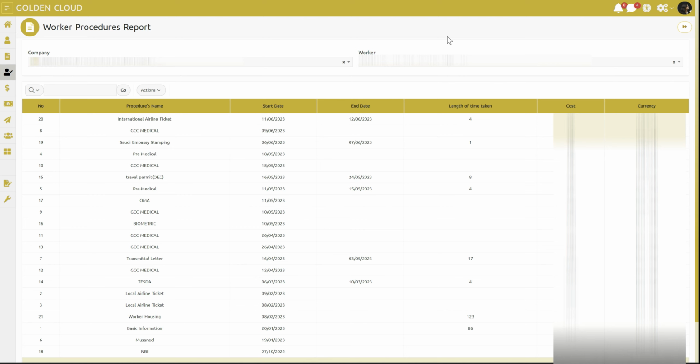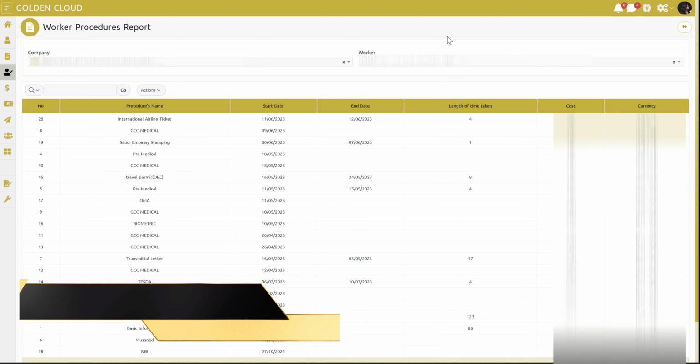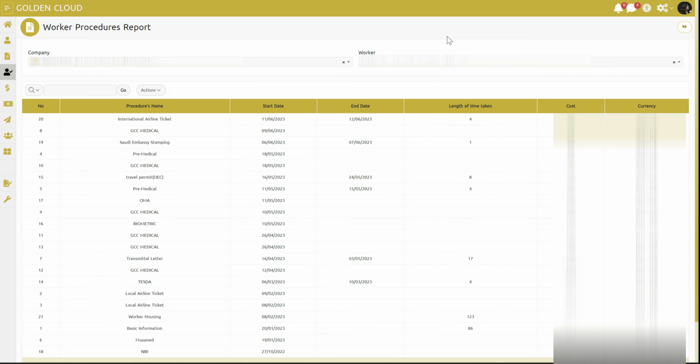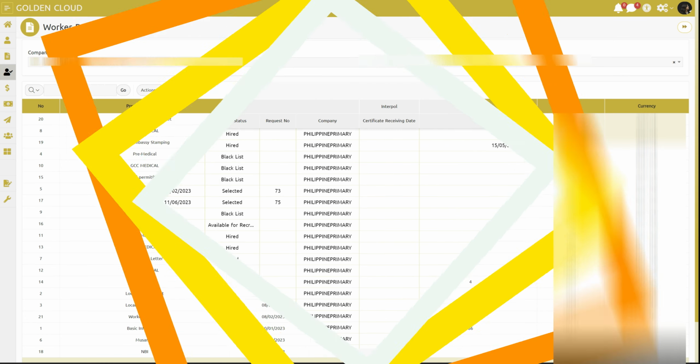Secondly, this page offers a comprehensive breakdown of each procedure undertaken by a worker, spanning from the start date to the end date. This detailed timeline not only showcases the steps involved but also indicates the time taken for each procedure. Additionally, the report provides information on the associated costs for each step and presents the total cost incurred.